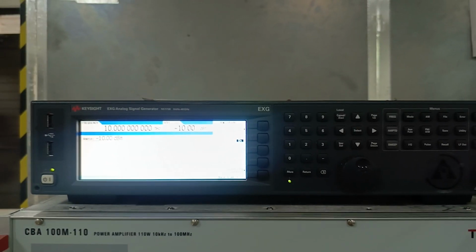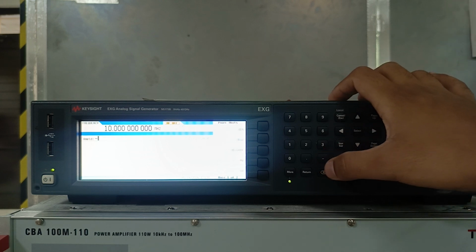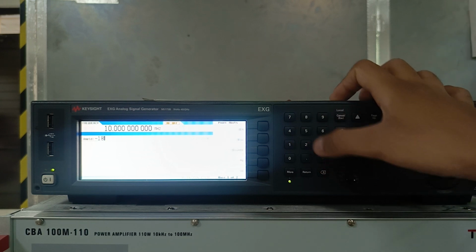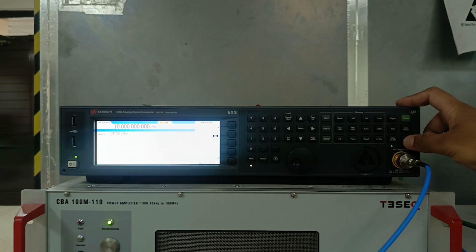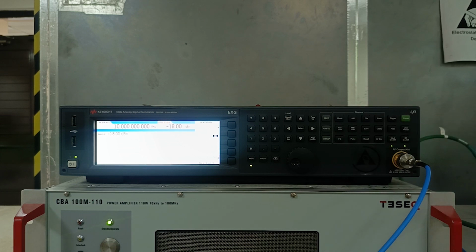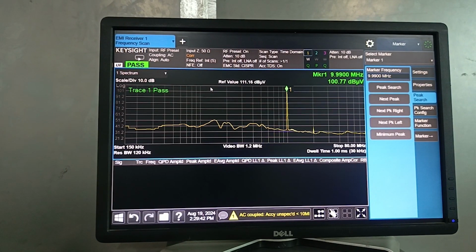So here I am back on this signal generator. I will first turn off this amplifier RF output, and I will decrease the amplitude. Let's say minus 80 dBm. I will turn on this RF amplifier and move to this screen. As you can see, we are now almost getting 100 dB microvolt on it.